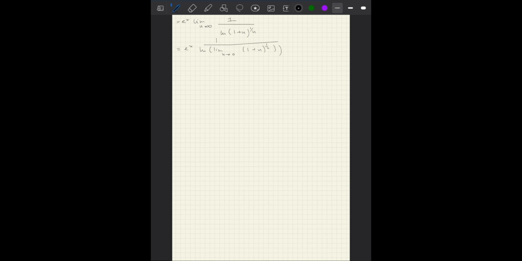And this might look familiar to some of you who haven't forgotten a property of e, but I'm just going to remind you that another cool property of e, and this is a limit property, is that e is actually equal to the limit as n approaches 0 of 1 plus n to the power of 1 over n. And would you look at that? This is exactly what we have right here. No coincidence, by the way.